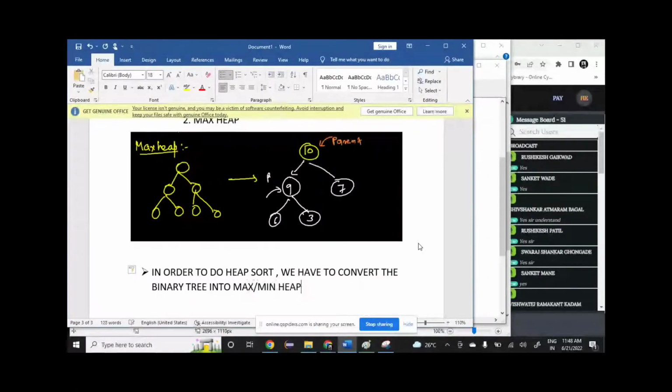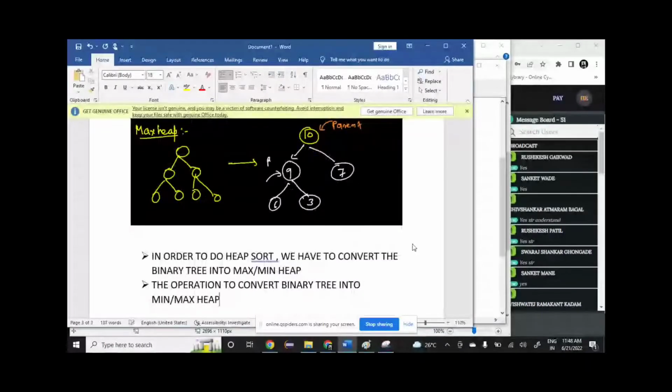And the operation to convert a binary tree into a min or max heap is called the heapify operation. Okay, let us see how we can do that.